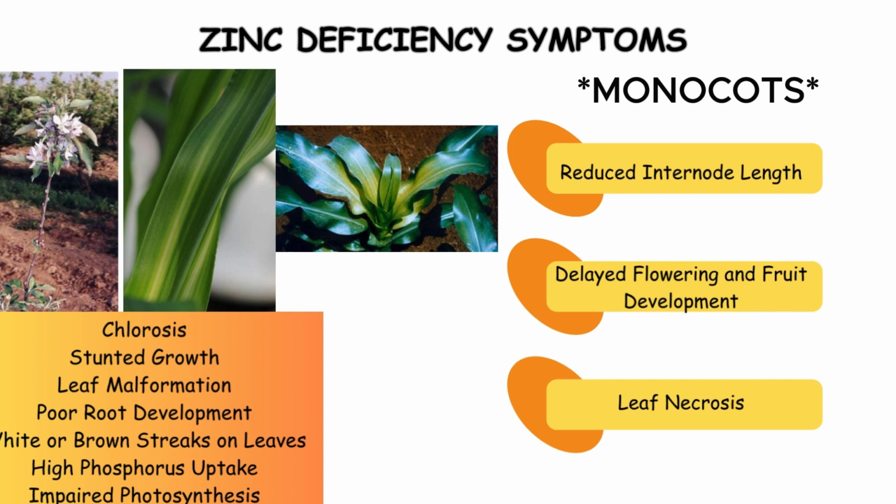In dicots, as seen in the second and in the third picture, you will observe pale yellow chlorotic zones that will run parallel to the midrib and usually start at the base of the leaves. The leaf margin, the tip, and the midrib will remain green. The youngest developing leaves may be totally chlorotic yellow or white, or what we call white bud. Then we can also have a reddish to necrotic brown discoloration at the leaf margins and at the stems, and this may develop on basal plant parts when deficiency is severe.